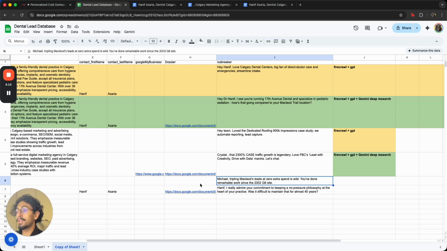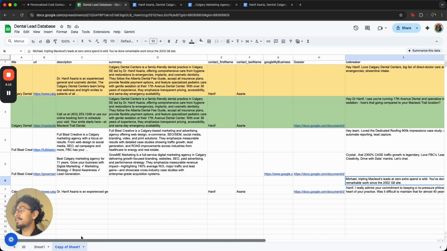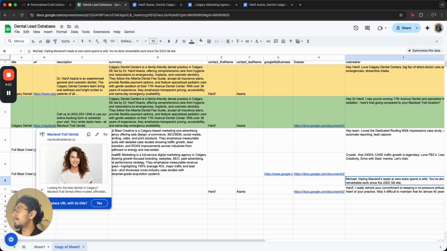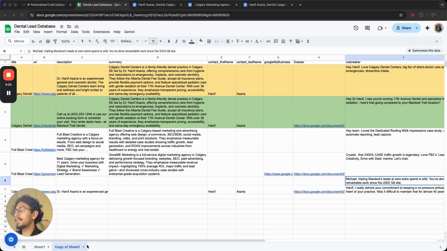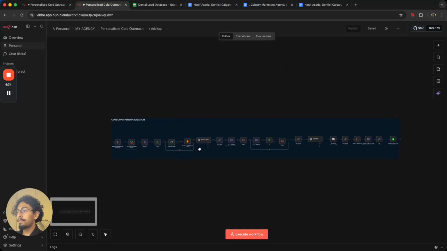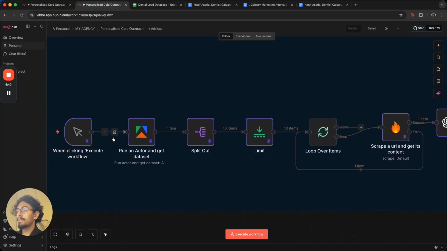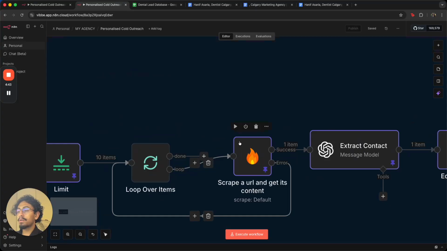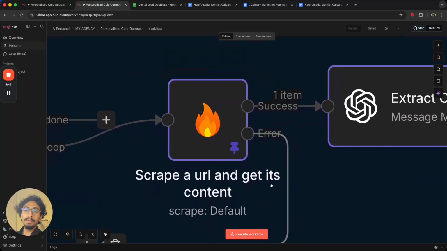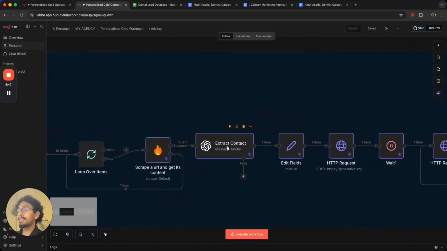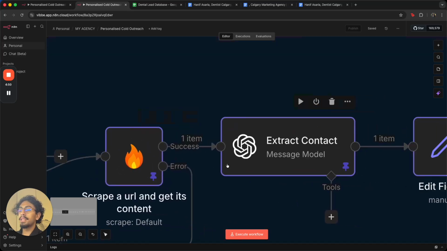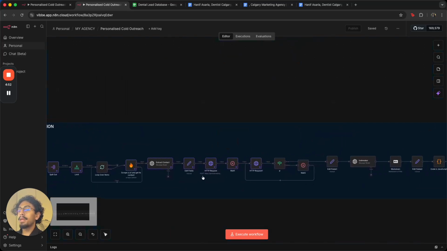Anyways, today we're going to be building this from scratch. So I'm going to show you how to build it right off the bat so you guys can see what it is. And yeah, so before we do that, I'll just show you what the workflow looks like before we go through how to build it. This is it. I built it some time ago. It uses Apify to get the websites and the emails. It uses Firecrawl to do analysis of the website. That analysis is fed into, it scrapes the website with this. The analysis is done by ChatGPT.